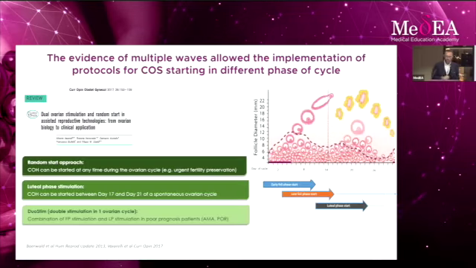But thanks to this information, what we know today is that you can start at any time of the menstrual cycle. We know this because when we have oncology patients in a fertility preservation setting, we start at any time because we don't have time. So thanks to this knowledge, today we have the possibility to tailor the treatment according to the starting day of the stimulation, in the classic, conventional way in the early follicular phase, in the late follicular phase, or we can combine the conventional approach plus the luteal phase stimulation in the same ovarian cycle.